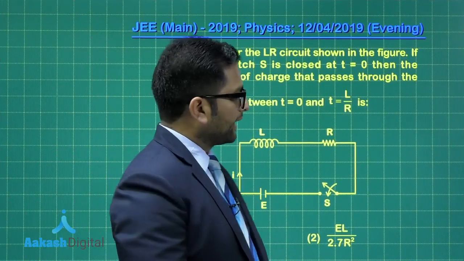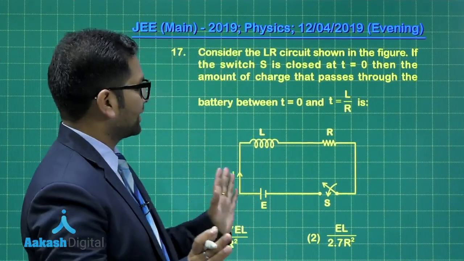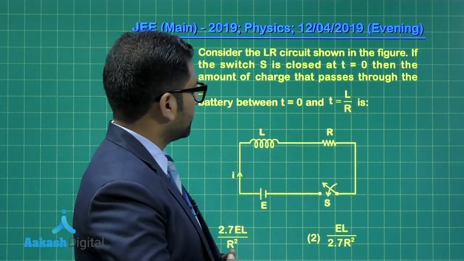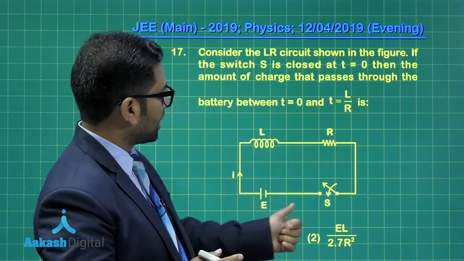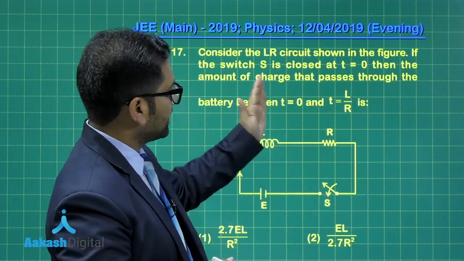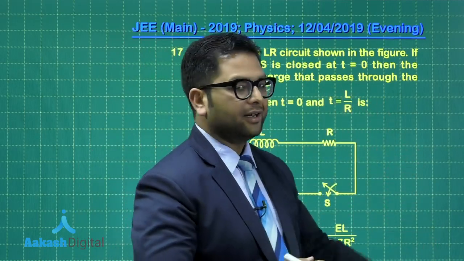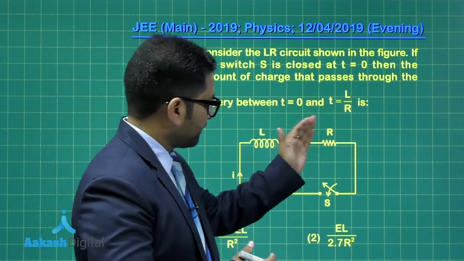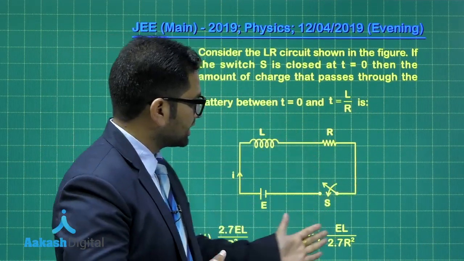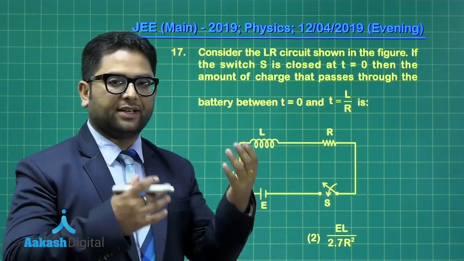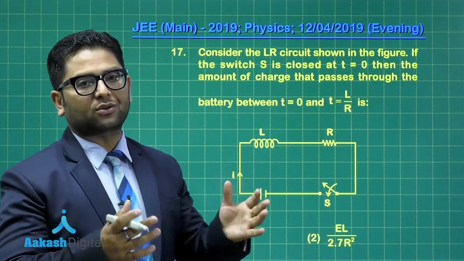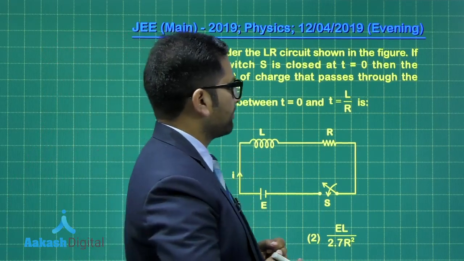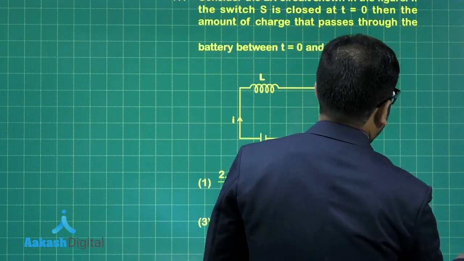Okay, the 17th one. This is from RL circuit. Now here, this is an RL current buildup circuit, and we need to calculate the total charge that passes through the battery from this time to this time, and this time you see it's also the one time constant. Now during the process of current buildup, the current passes through this. Passage of current means, of course, the charge is passing through that. And we need to calculate what is the total amount of charge that has passed in that given time. And that is going to be straightforward.